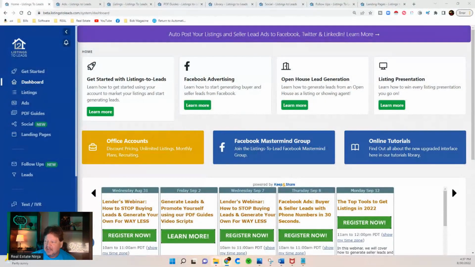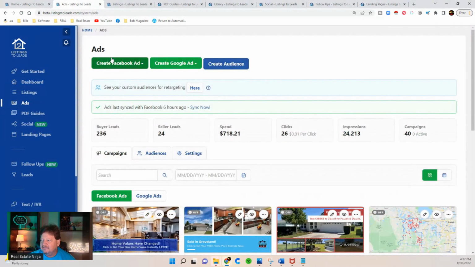Let's jump into this. So Listings to Leads is a full service marketing dashboard that does all of the stuff I just told you about and more. And so when you first log in, you always want to hit get started and go through their videos. You want to set this thing up proper, right? So you can go ahead and create Facebook ads. I'm not going to do it for you right now, but trust me when I tell you this, if I click that button, it's going to bring up an already done for me ad. And all I have to do is make a couple minor tweaks. Like if I don't want to advertise in the city that it pulls for me, I can just change it. I can change my budget. I can change it from a lifetime to a daily. I can do $5, $8, $10, $20, whatever I want, right? I mean, there's a couple things, but it already writes the ad copy, everything.